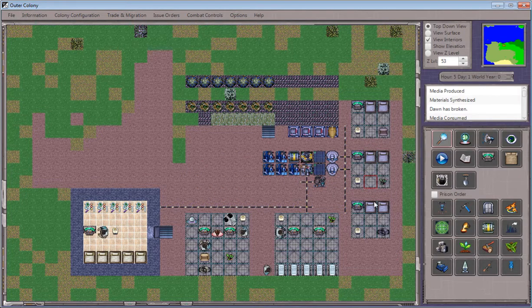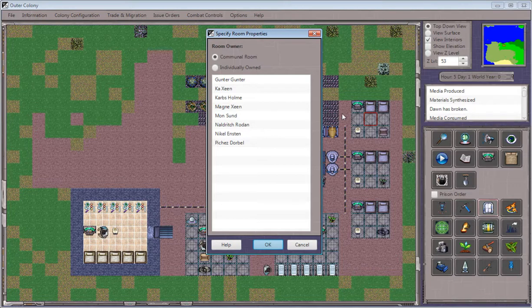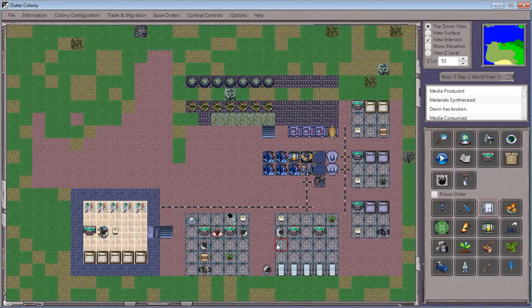We've got these 3 buildings that we put up in previous steps. What we're going to do is create a room inside one of them and go ahead and assign that room to an individual. So we'll click on our room designation tool just like we did before. We will click on a space inside of the room. Now, everything to this point that we've done has been a communal room, but this time around we're going to select the individually owned option, pick Kazin since he's the one who has requested the room, and then select OK.